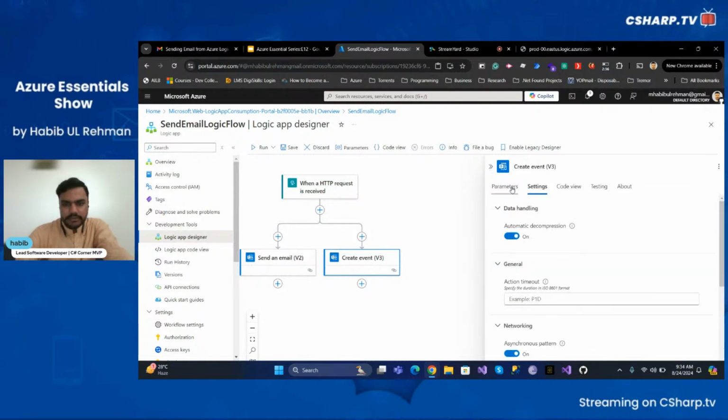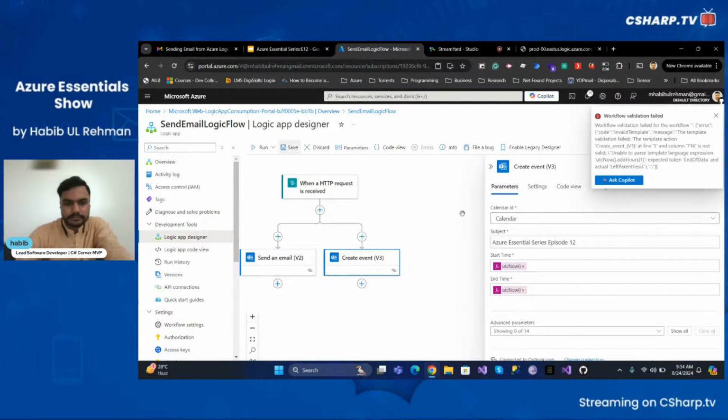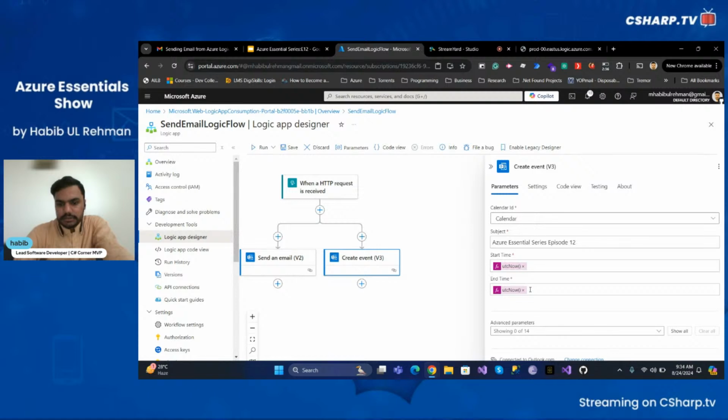Okay, so everything is okay. Let's click on save. Currently it is giving me an error. The template validation failed. So it is giving me an error for UTC now dot add hours. So let's edit it again.